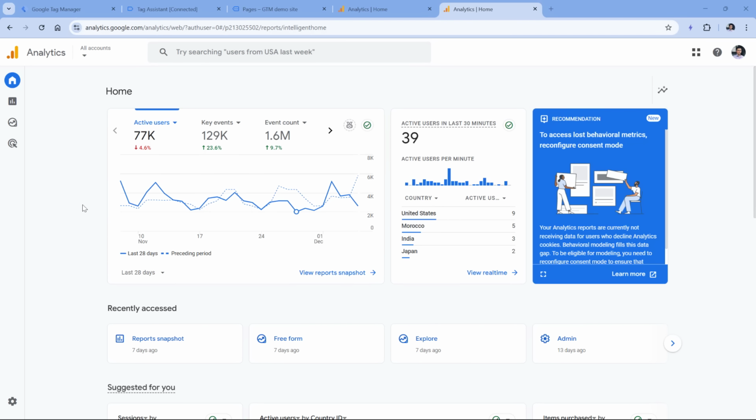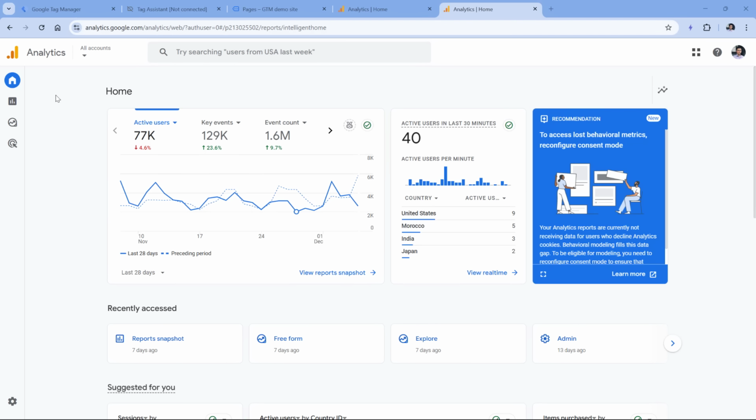In this tutorial, the tracking codes that we will be adding to Google Tag Manager will be of Google Analytics 4. But before we do that, here is a very brief introduction to Google Analytics. Google Analytics is a platform that lets you analyze how your users are behaving with your website and your mobile apps. In this tutorial, we will be focusing only on websites. With Google Analytics, you can see how many visitors you got, where they are coming from, and what kind of interactions they are doing on your website. And of course, you can enhance your setup by sending some custom events, for example, form submissions and so on.